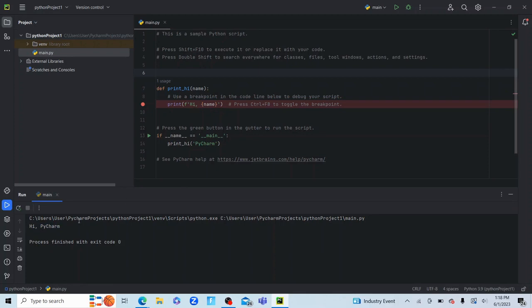Once this runs successfully, then that means you have PyCharm and Python installed. If there's an error message that shows up, that means either Python is not installed properly or PyCharm is not fully set up. So I recommend you going back through the video and watching how to set it up. But other than that, that is the basic installation and setup of PyCharm.